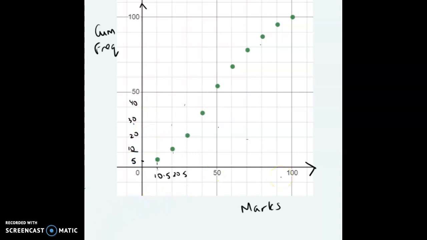So this actually gives me the answer to my first part, which is to get the cumulative frequency curve. Now, before I do that, of course, I have to connect the dots and make sure that it's a nice smooth curve. It's not looking like straight lines that I've connected. It must have some sort of curve to it, right? So this, everyone, is my cumulative frequency curve. So now let me move on to the next part, which is part B, where they ask us questions from the curve.